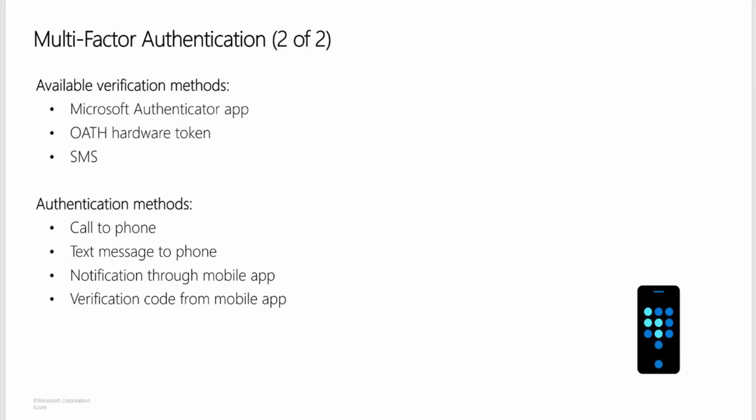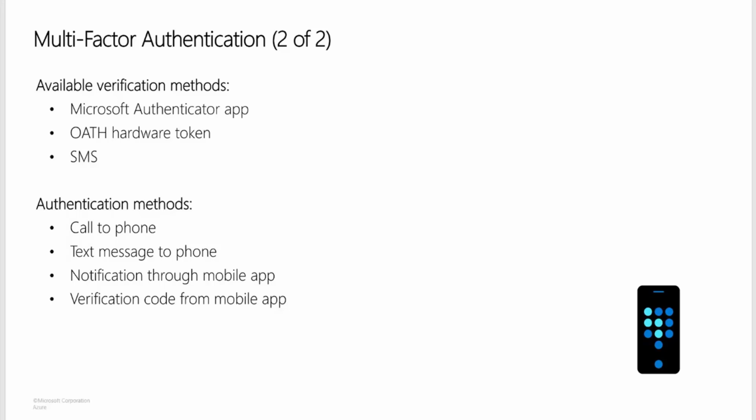Users who are configured for two-way SMS are automatically switched to call to phone verification when this was deprecated. Earlier when I was using MFA in 2018, I had this two-way SMS, so I was automatically moved to call. I got a notification from Microsoft that they were going to stop the two-way SMS.